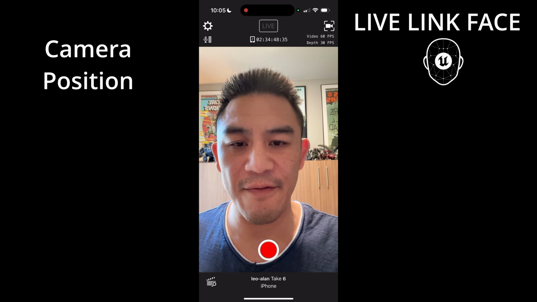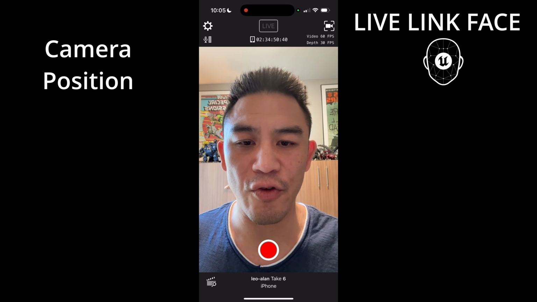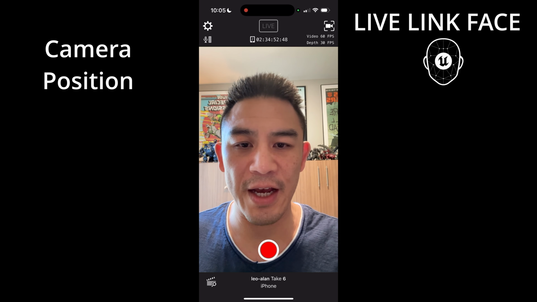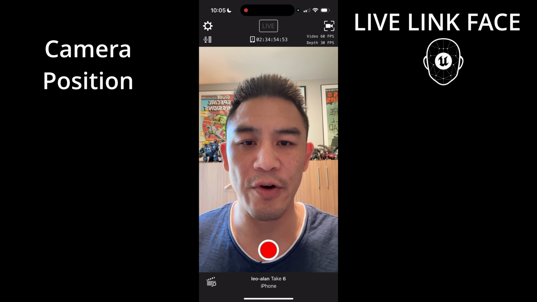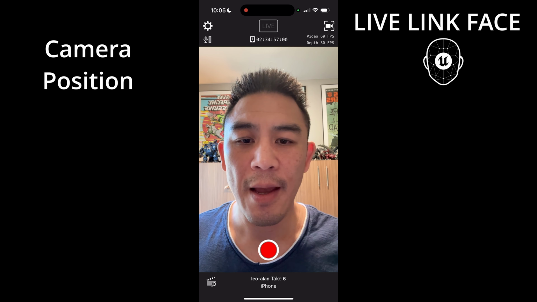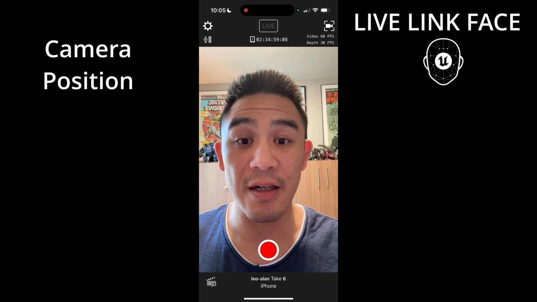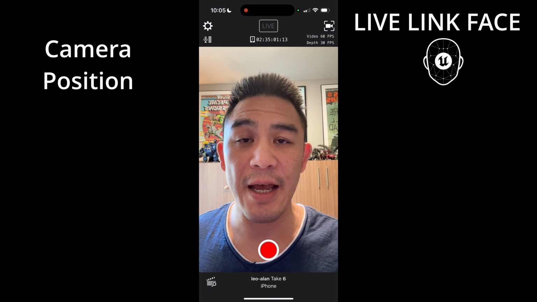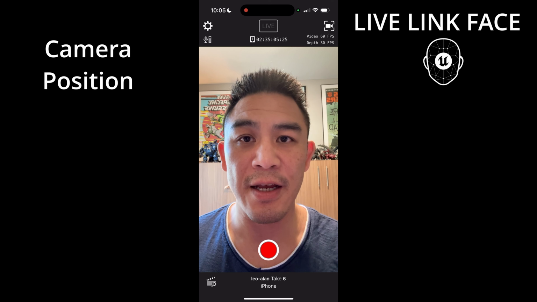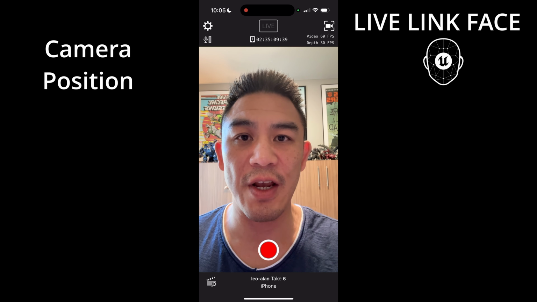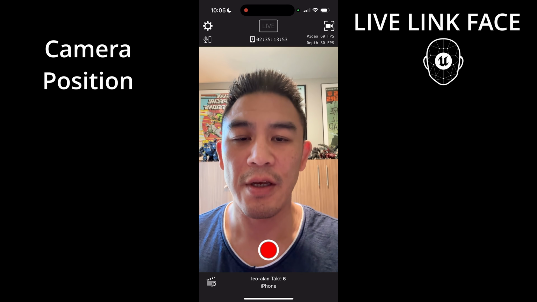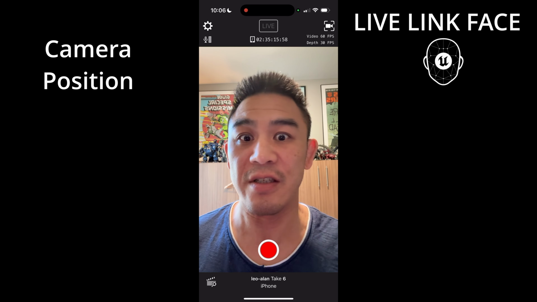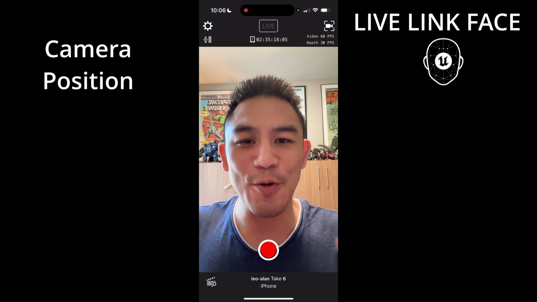It is best to have the camera locked down on a tripod, not moving on your desk or standing up, wherever it is, just like the way it is right now, because you want it absolutely still, because any movement to my face can be construed as the character actually moving. So, for example, if I was standing straight and my camera was moving like this, it might actually look like my character is having a seizure like this. So you don't want that. You want it fixed like this.